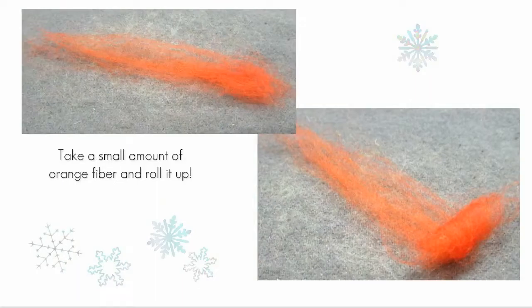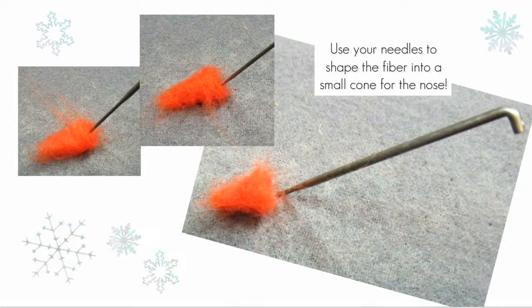To make a carrot nose, you need a very small quantity of fiber. Roll the fiber into a tight, small log shape. Use your needles to felt the nose. Needles push and drag fiber around so you can move it where you want to and away from where you don't want the fiber. For a carrot nose, you want a cone shape.